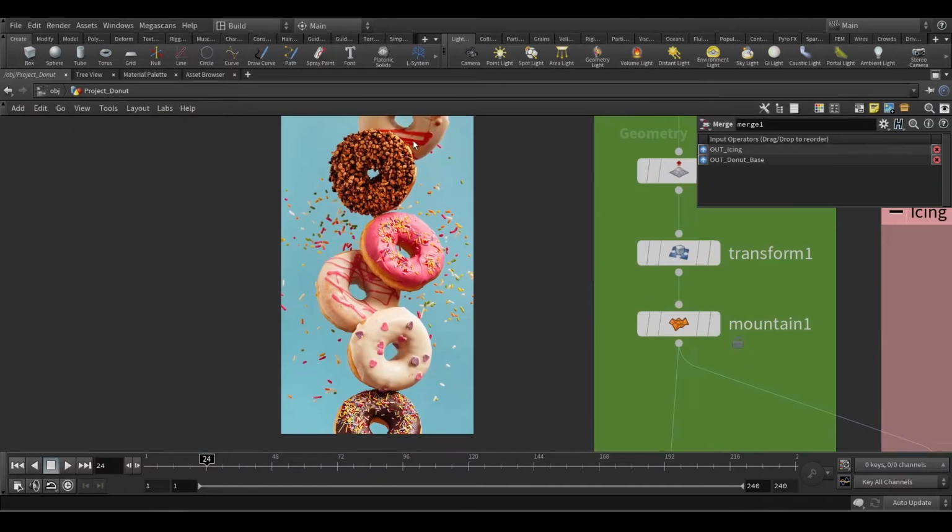Now that we have the base and the icing, now we need sprinkles. There are different sprinkles, like this one is very fat, this one is tube based, this one is love heart shape based, and this one is mixed. And this one is also tube based. So the next part will be sprinkles.